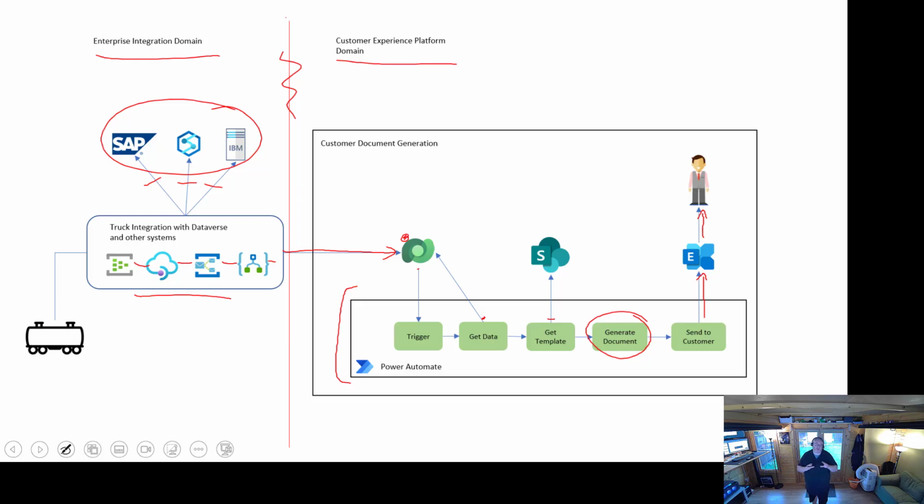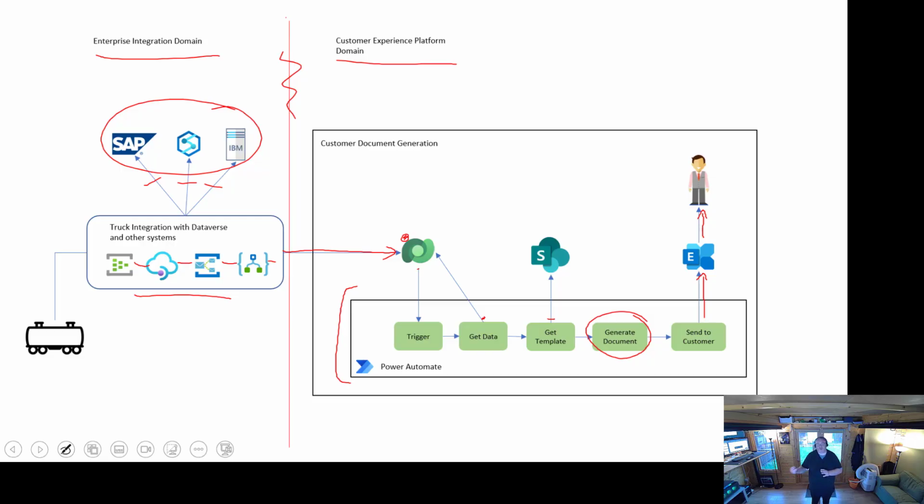And that's a really good example of the difference between an application workflow running inside the domain of the customer experience platform versus a Logic app, which is running inside the integration platform, doing that cross-system workflow. I think this is a really good example of what it looks like when you've got these two technologies doing their core use cases. So Power Automate doing the application domain workflow, and Logic Apps doing the cross-system workflow.